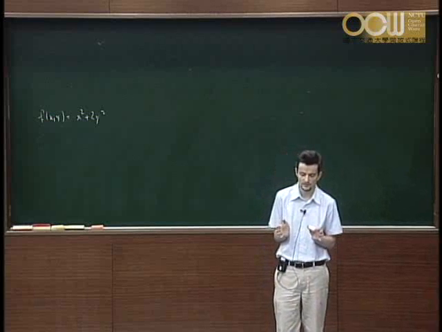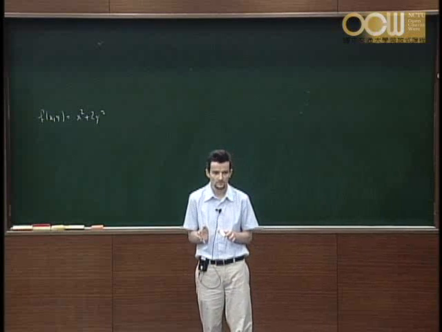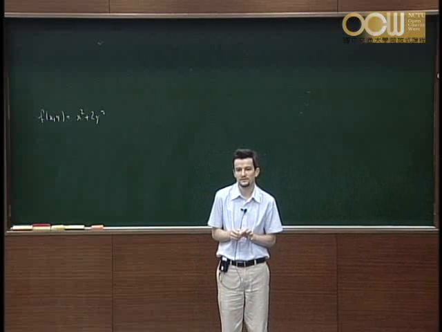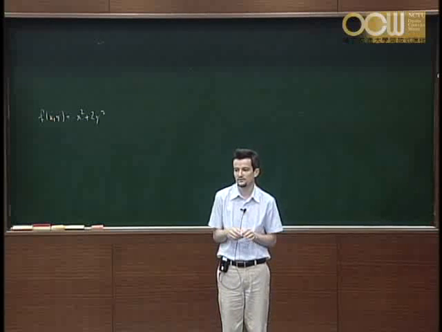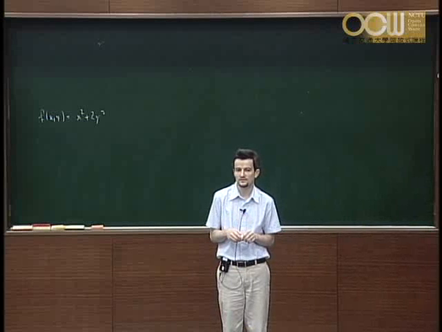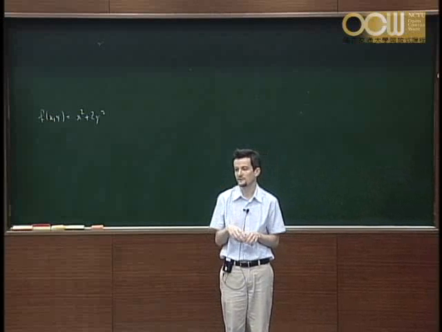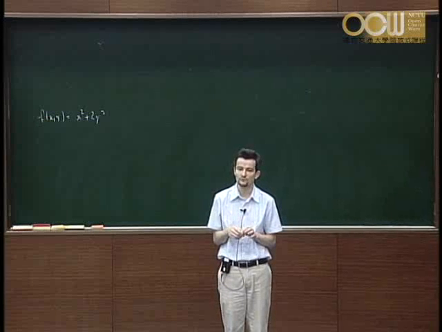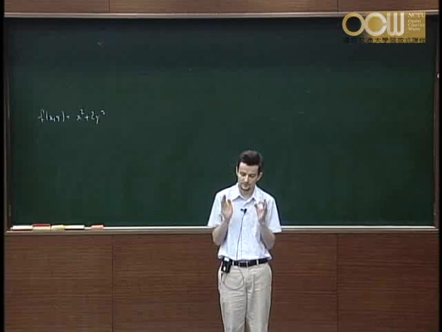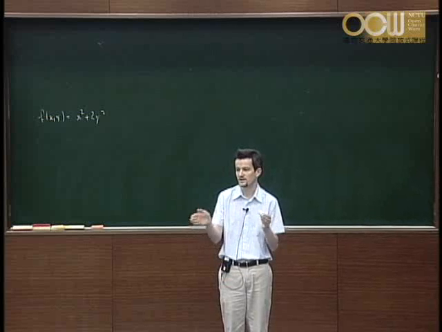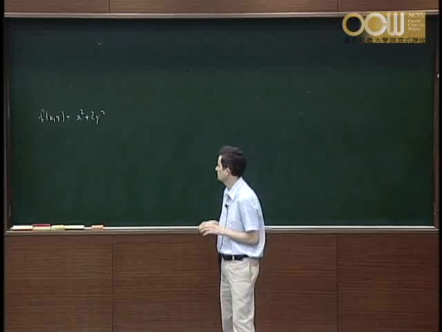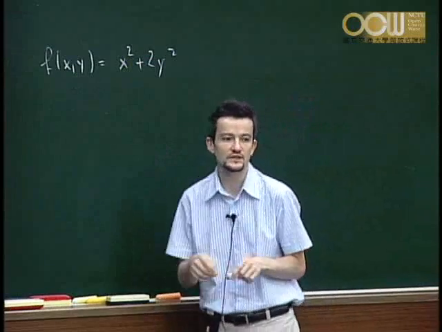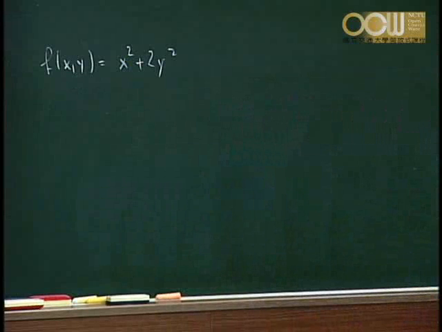So you have given a function on a bounded and closed domain. What you do is you find the critical numbers inside the domain, and then you compute the function value at the critical numbers, and then you check the boundary. And so more or less for the boundary you have to consider all function values. This was of course easier for a function of one variable on a closed interval because you have just to check 2 points. But here, for a function of two variables, the boundary can be much more complicated, and finding the largest value and smallest value on the boundary is not necessarily very easy.